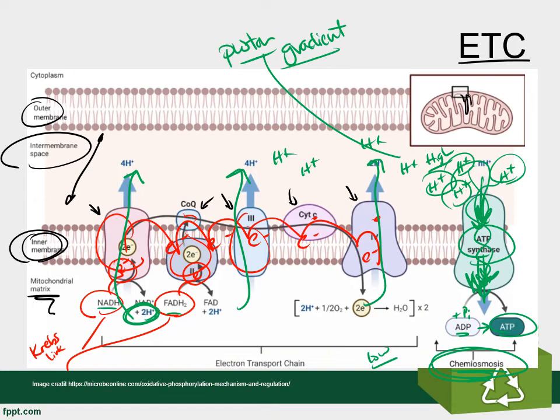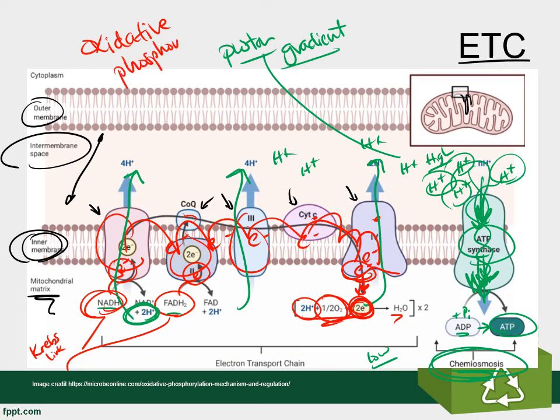Remember that at the very end of the electron transport chain, those electrons have to jump someplace else so that there's space for the next electron to jump. We're going to take those electrons, some oxygen gas, and some of the hydrogen ions that are also floating around in here, and combine them all together to make water. This is oxidative phosphorylation. Oxidative because NADH lost electrons and then the electron transport chain lost electrons to the oxygen. We call it phosphorylation because we're phosphorylating, or adding a phosphate group, to ADP to make that ATP.